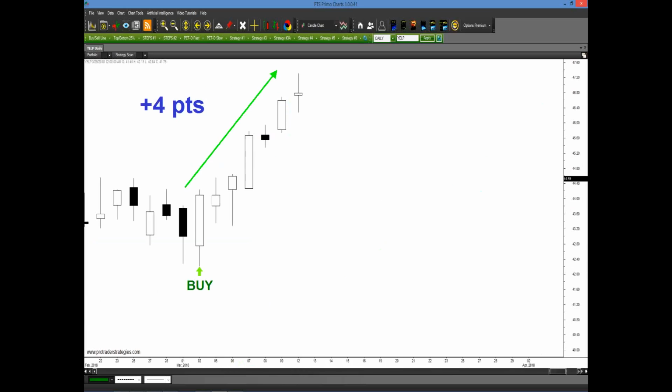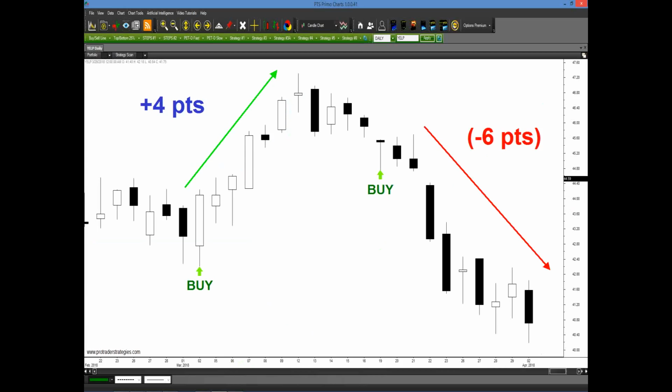So that's our introduction, and I'm also going to share with you, by the way, some consistent signals where they didn't actually work out for the best. For example, this was a nice trade that was generated, and as you can see, another one was generated. So you think to yourself, well, gosh, that was a great first trade. I'm going to get back in, and then you would have lost.